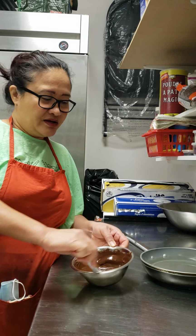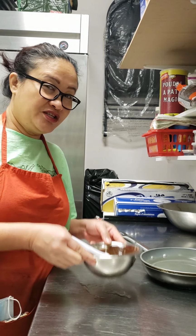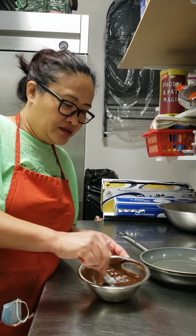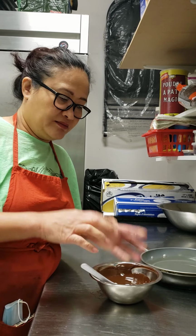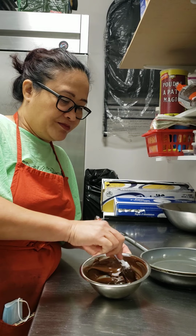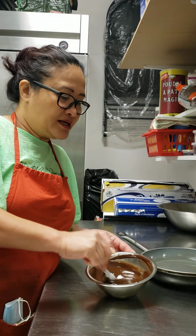This one, never put anything in, not even a drop of water. This is pure chocolate that you have to use for dipping, because if there is any liquid in it, it breaks the chocolate, and what's gonna happen is when you dip it, it's not a glossy finish, it looks cracked, and it doesn't seal very well.